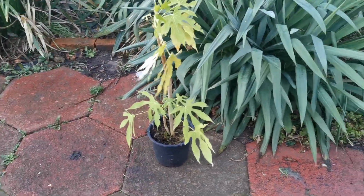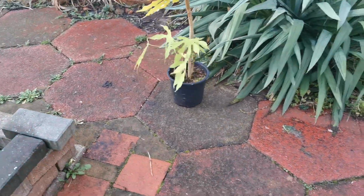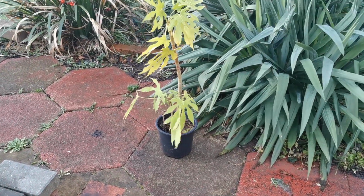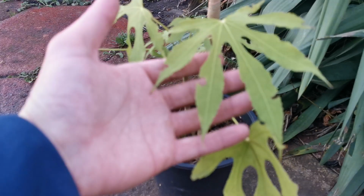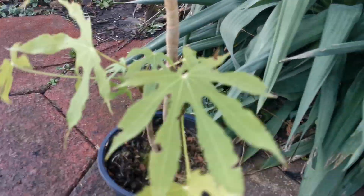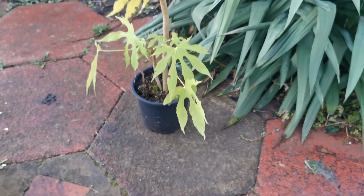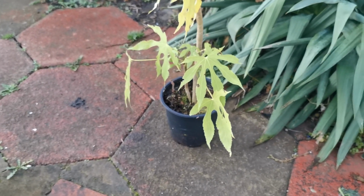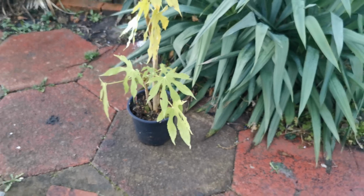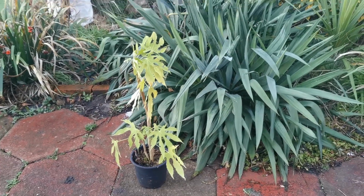Again, guys, what we'll be looking to do is bring this in just on the cold nights, bring it back outside as soon as that passes. I do love the lovely leaf patterning you get with these, similar to your standard Fatsia. It has more of a lobed leaf, if you will, and of course these are quite small at the moment. It will get probably double the size of that. Looking forward to somewhat of a prehistoric jungly look off the back of that one.